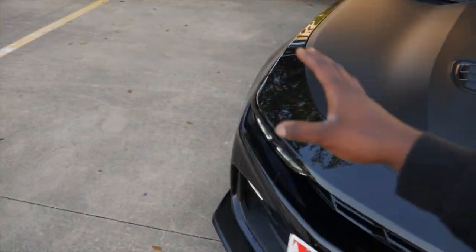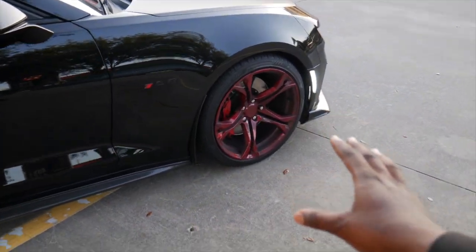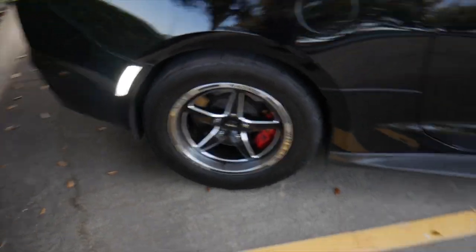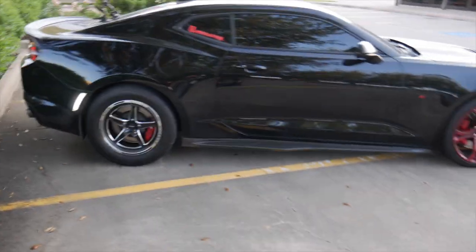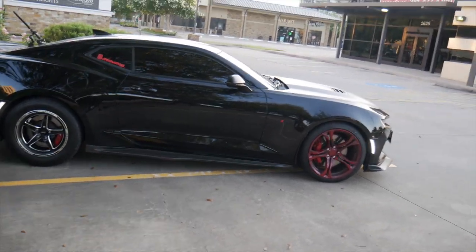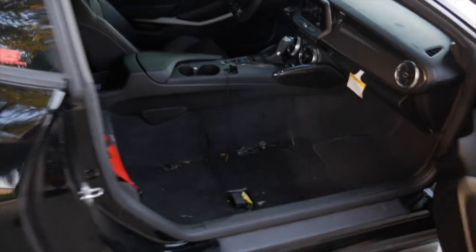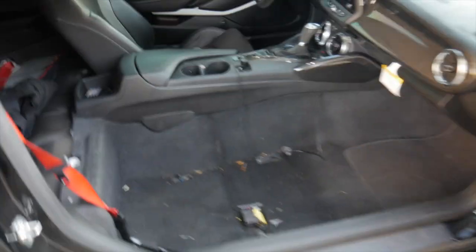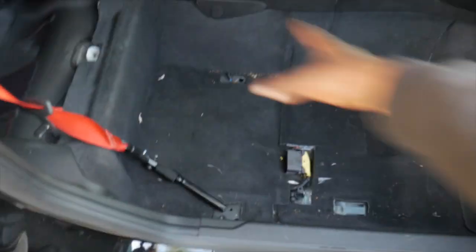Now the wheels, the candy apple red wheels are super dirty. The whole car is dirty actually, but once I get them cleaned, y'all will get the full effect. But sheesh, my boy, oh my god, them joints look crazy on Vader, bro. So with all that being said, y'all, Vader is ready for the drag strip. Get you guys an interior shot real quick. Completely gutted, nothing in the trunk but the clothes, toes, shoes. You gotta get a vacuum, like I said earlier, and just clean this up a little bit. And yeah, man, be ready for the track.